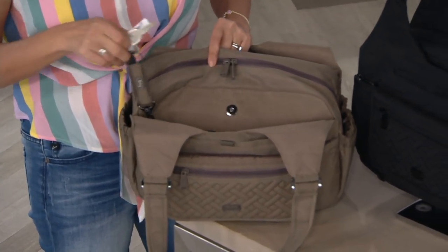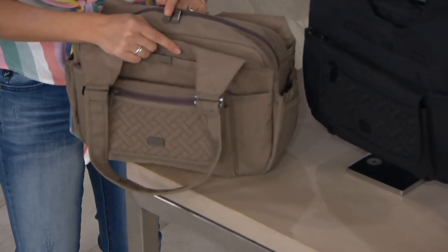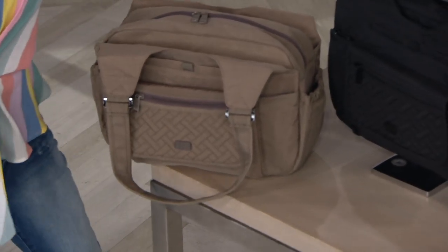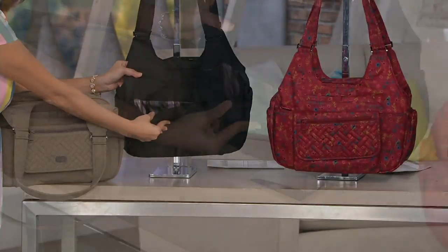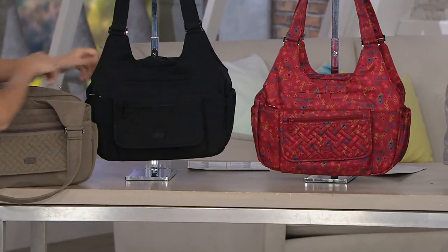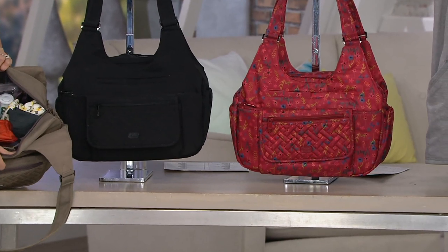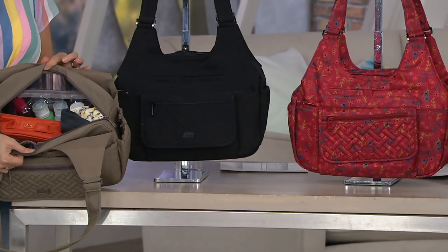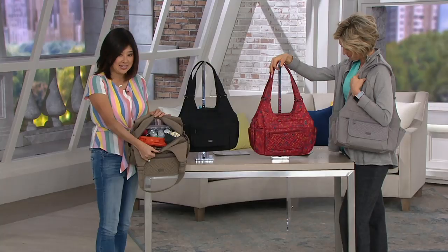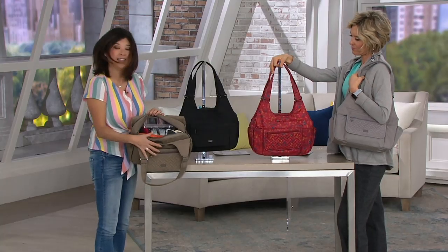Last call on the garden red — almost gone, like really almost gone. About 200 left, and then it's gone. A few more in the gray and walnut. Clearance price means we will not see this again — it's not being made anymore. Get to qvc.com right now or you don't get it.